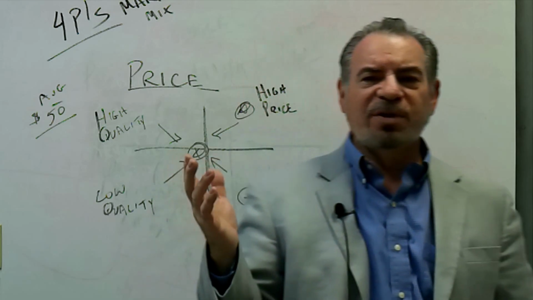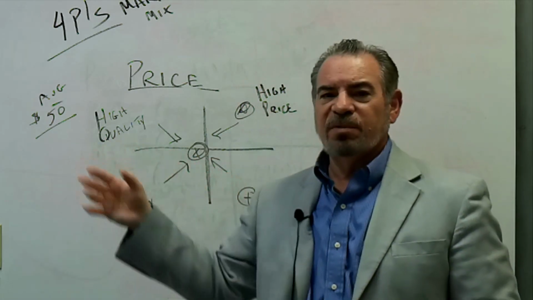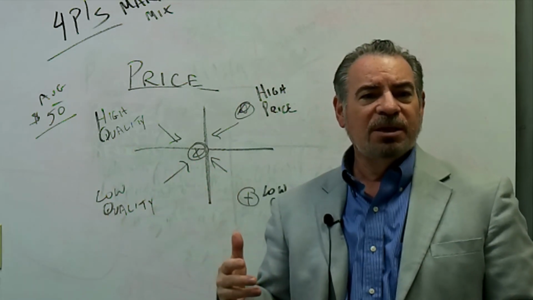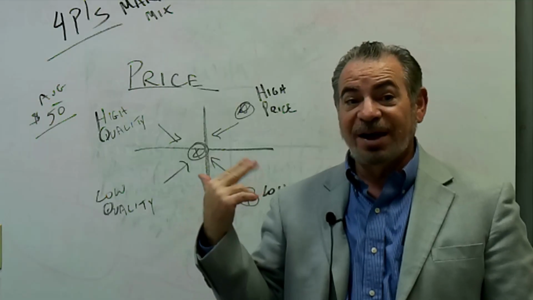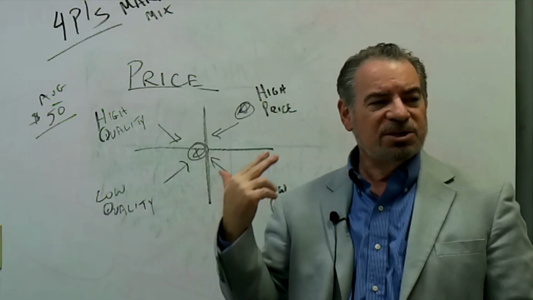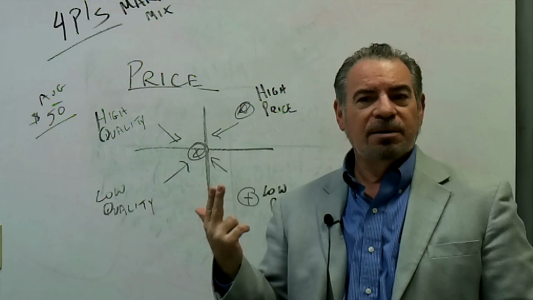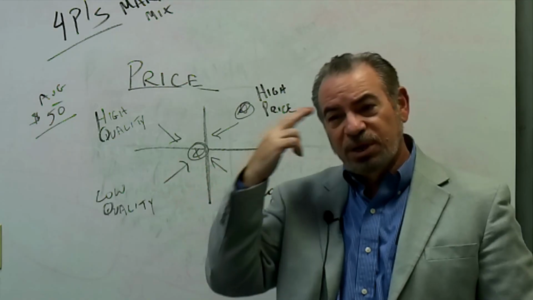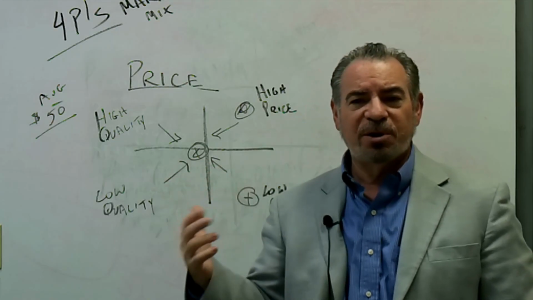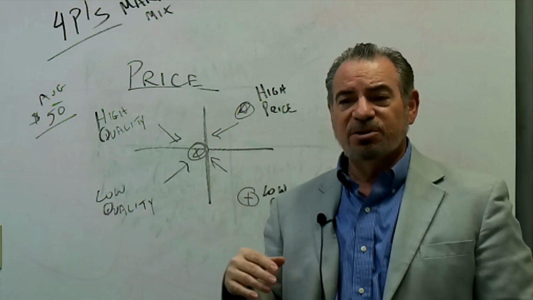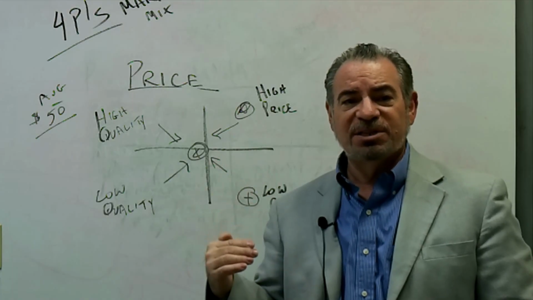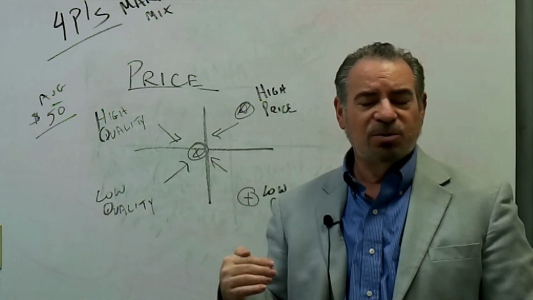Like, what should a pair of red sneakers cost us? We said $50 is the average, right? So if we see a pair of red sneakers for $75, what do we start thinking? The average price, we know in our mind, of a pair of red sneakers should be $50. We do an Amazon search. The first thing we see is a pair of red sneakers for $75. So what do we think?